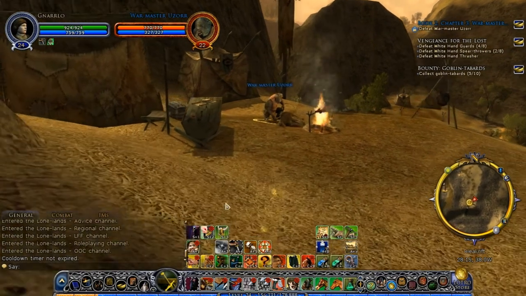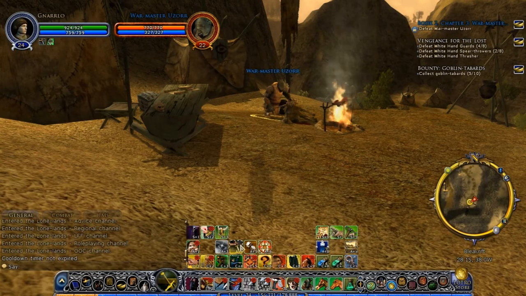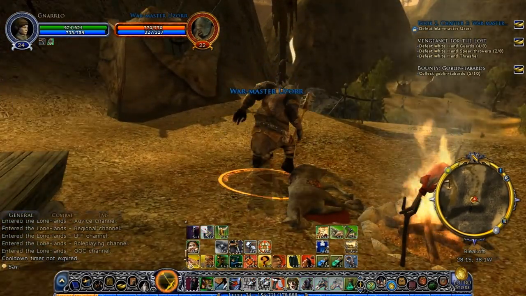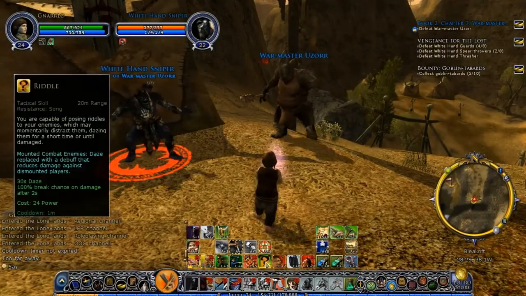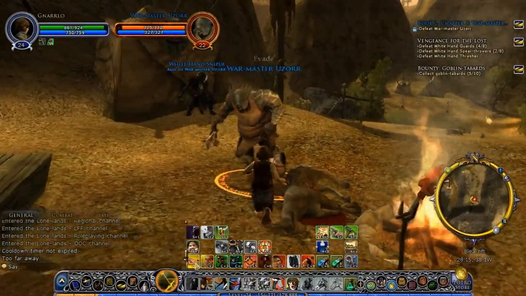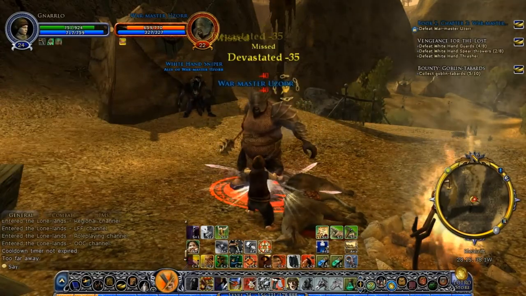Now, I'm going to try to remember to immediately switch over, puzzle his little archer guy, and then see if we can't get back on him again. There's the archer. Now let's get back on Uzorr. Let's see if we can't take him down.